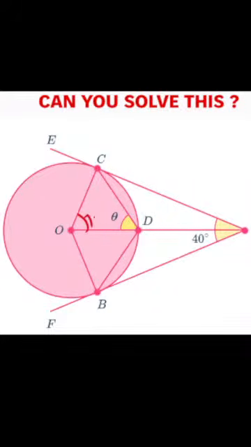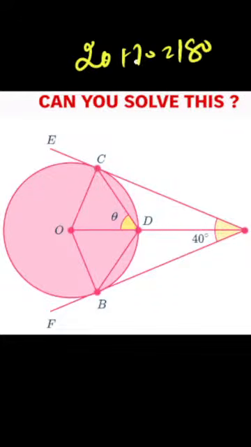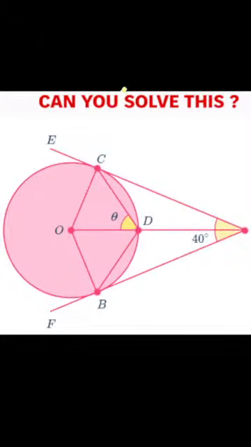Now this is 70. Now see, OD and OC are the radii, they are equal. So if this is theta, this is also going to be theta because they form an isosceles triangle. Take this triangle and solve for the value of theta directly. 2 theta plus 70 is equal to 180, and you can get the value of theta directly as 55. 55 is the right answer. 65 is incorrect. Saurabh, 65 is incorrect.